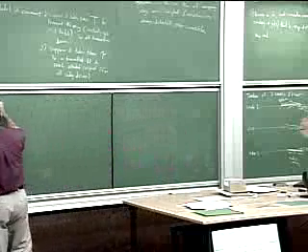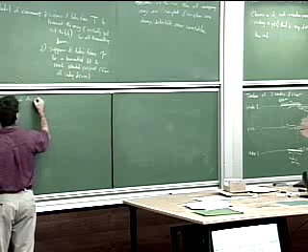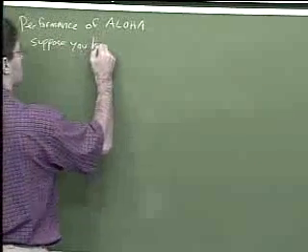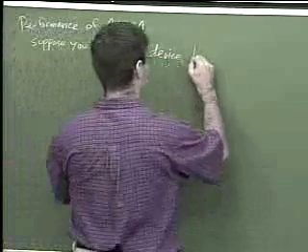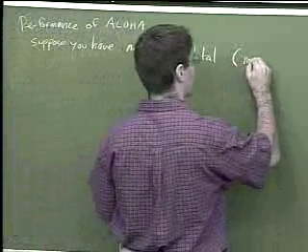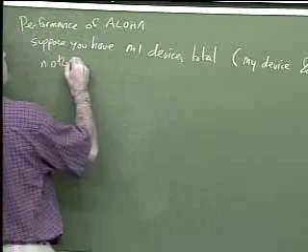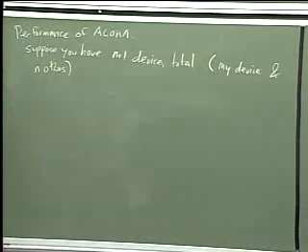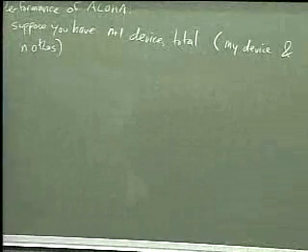Okay, so what is the performance of Aloha? So suppose you have n plus 1 devices in total. If I'm a device transmitting, then it's my device and n others. So we just use n plus 1 because, assuming I transmitted, what's the probability I collide with these n other devices? So we'll just be able to use n instead of n plus 1. Okay?